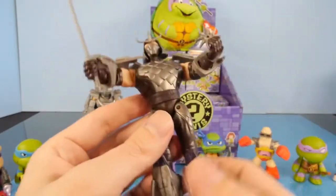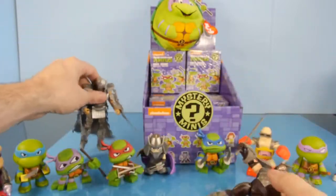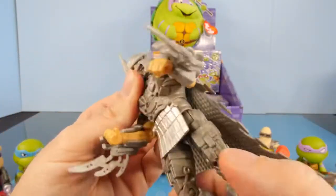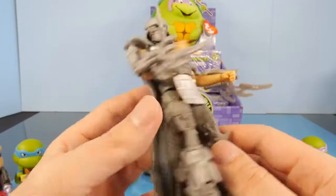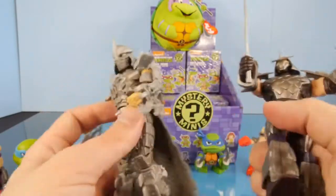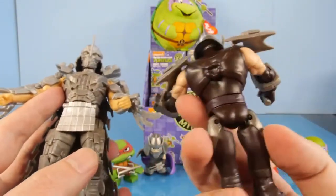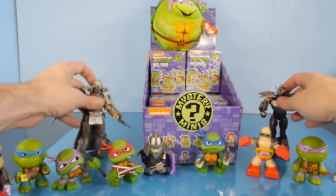So this one, in my opinion, I don't know. You can rotate him at the waist, which this one, I don't think you can do that. Oh, you can, actually. I'm sorry. I didn't realize that you could do that when I was messing around with him. So you can rotate him. These newer movie Ninja Turtle figures just seem like they're way better than anything that's come before it, just because of the range of motion of the figures and the detail in them. And even the coloring on it, I really like the gray color and the silver compared to this one right here. This one's just kind of got some flat colors on them. So definitely like the movie one more than the older one that came out a couple years ago.